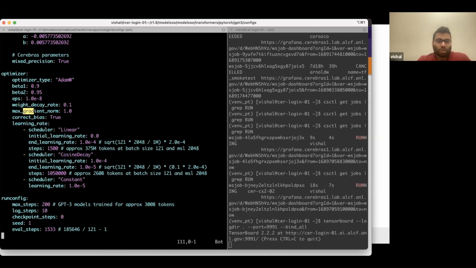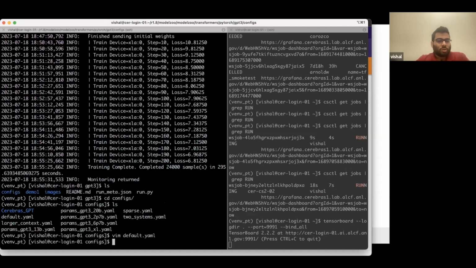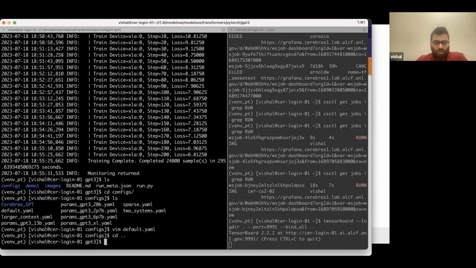It just describes what the model is doing. You can obviously play around with this and change it to fit your model's needs. And as Richard mentioned yesterday, you could also make changes to the model itself, but we won't be going too much into that here. So this is just a default run, but this one only used one CS2. The next thing we're going to try is how you use two CS2s.